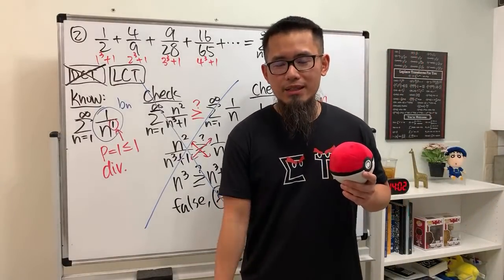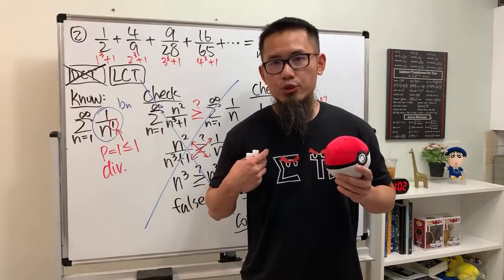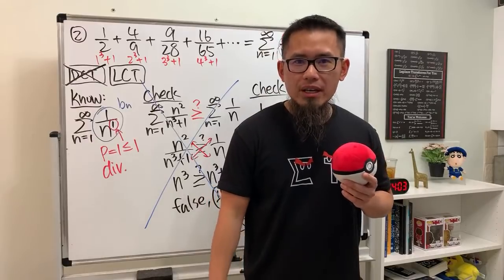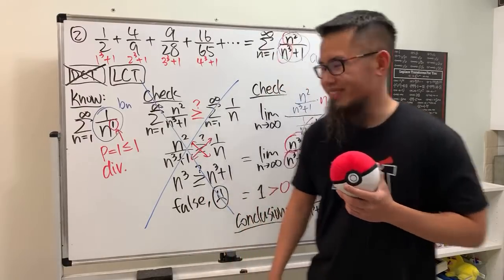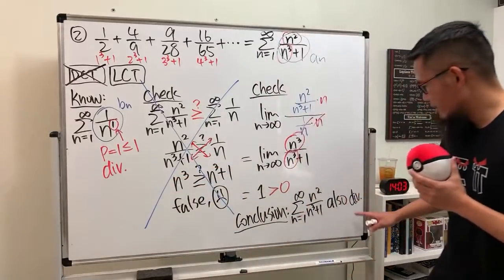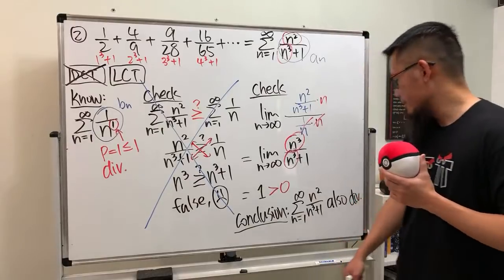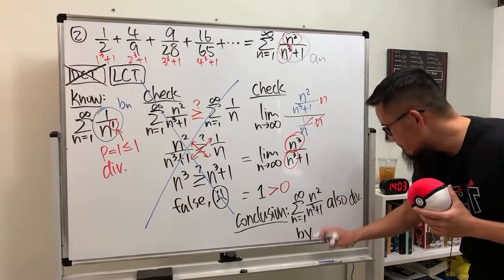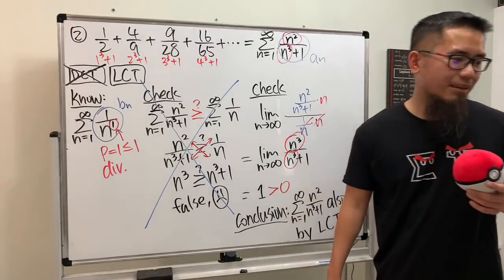Check this out. I don't know if you guys are wearing a black shirt or not. But suppose I'm wearing a black shirt right now and I tell you, hey, oh my God, you're also wearing a purple shirt. Does that make sense? I don't think so. Diverge, diverge. Use the word also so you don't write down anything crazy. This right here also diverges. And the reason is because we use the limit comparison test. All right? So that's number 2.